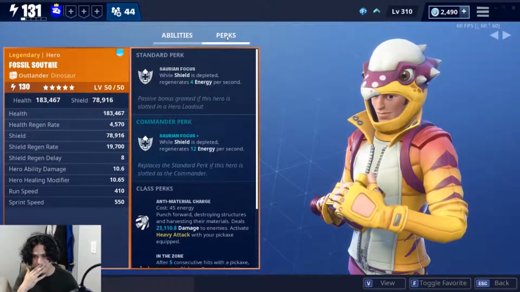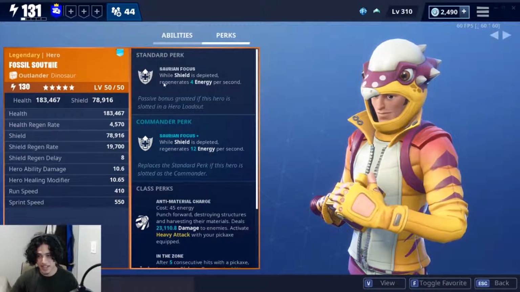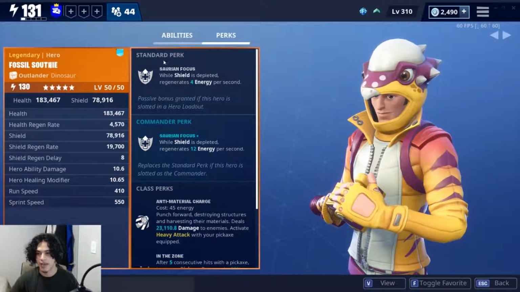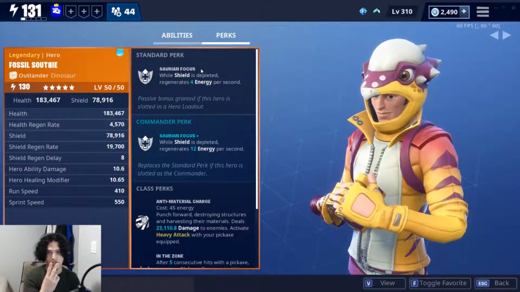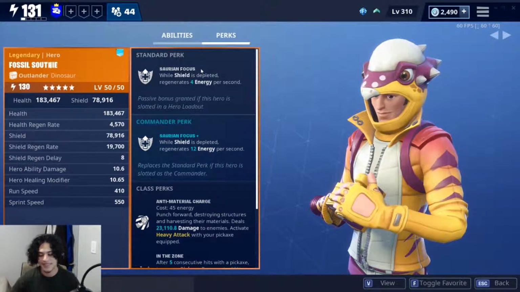So, let's talk about Fossil Southie and his perks. His standard perk is pretty bad because you're forced to use the Blast in the Past team perk in order to use it. So already 2 slots in your hero loadout will be slotted just so you can use this hero.